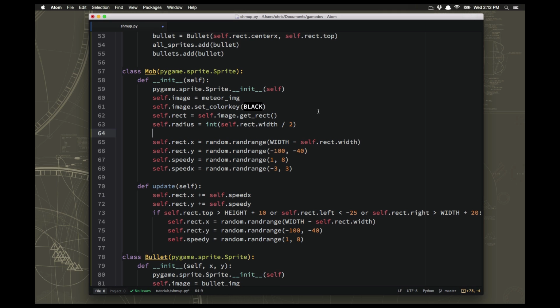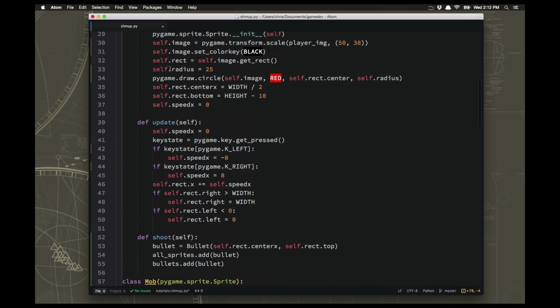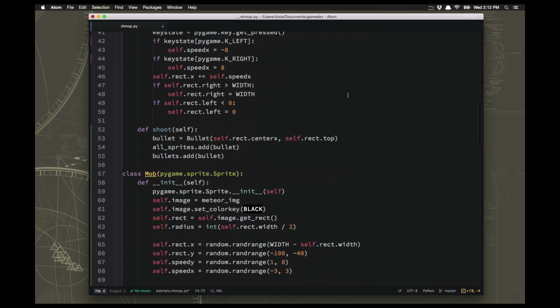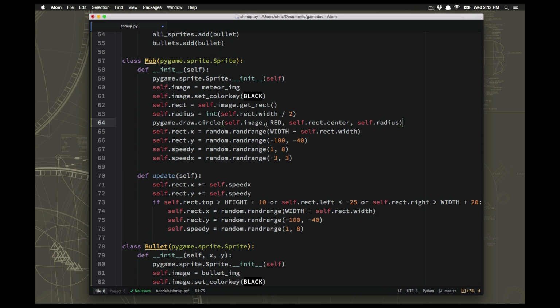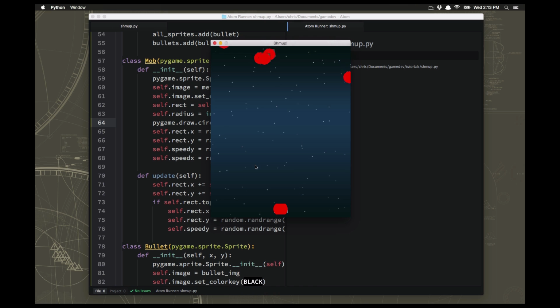And then let's do the same thing again, where we're going to take this circle drawing command. I'm going to copy that and paste it here so that both of my shapes will have big, ugly red circles drawn on top of them so I can see the radius of their circles. So let's see what that looks like when we run it.